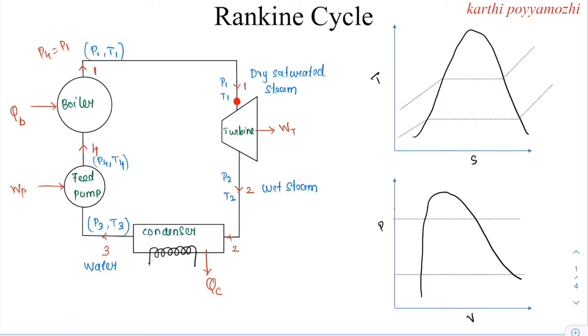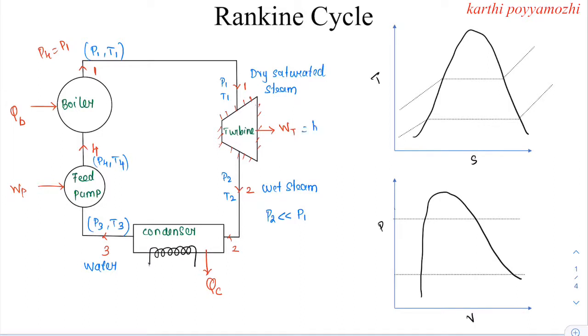And this process is taking place isentropically and the temperature T2 remains constant, and this temperature T2 is the saturated temperature for this condenser. Therefore, the pressure P2 will be much less compared to P1. Since it is an isentropic process, no heat is being rejected out of this turbine. That is, this turbine is entirely sealed. No heat is being rejected out of this turbine, and the work done by this turbine is given as H1 minus H2.